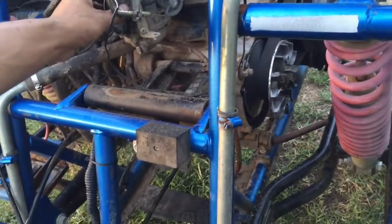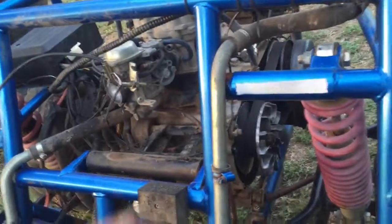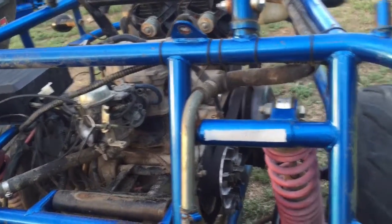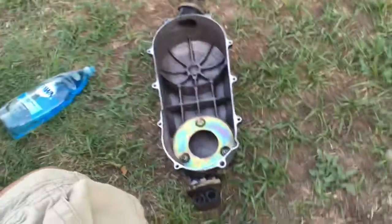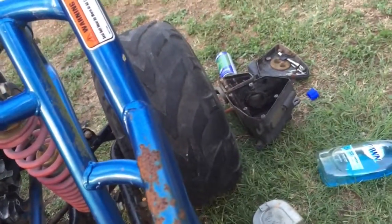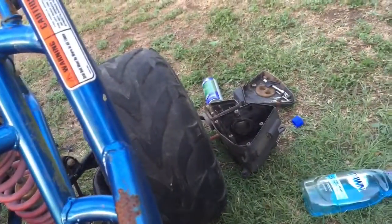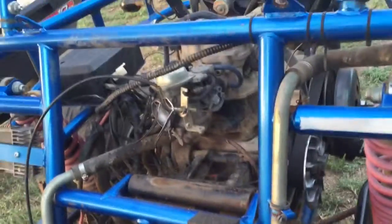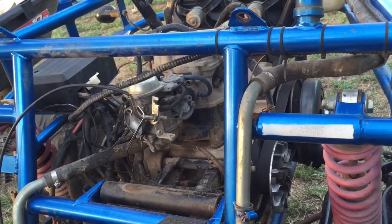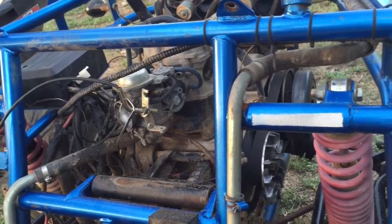This is a good little go-kart from what I can see. It didn't have very much use — it just wasn't serviced. The belt, or rather the primary drive cover, probably just wore from use. I got it out of East Texas, so that makes sense why it's really dusty and messed up, along with all the dirt on the engine. They let it sit for a while, so it makes sense the carburetor would be gummed up.